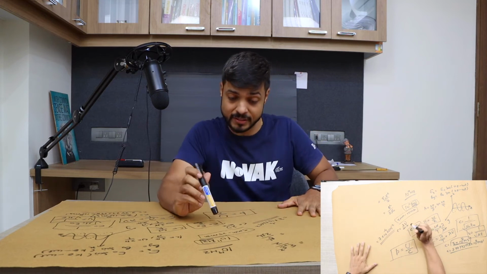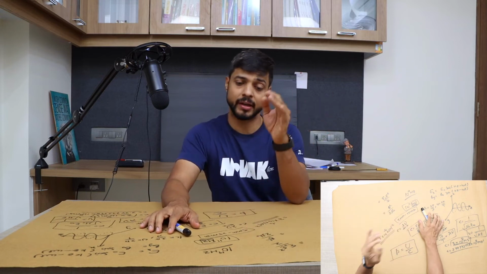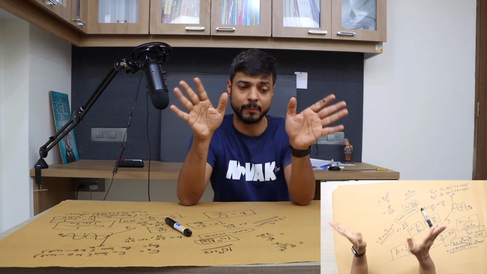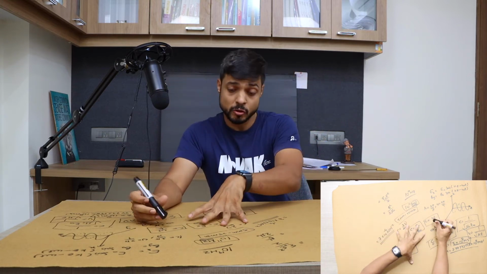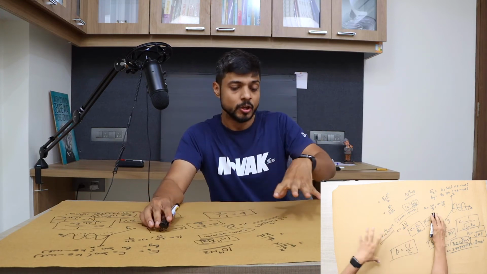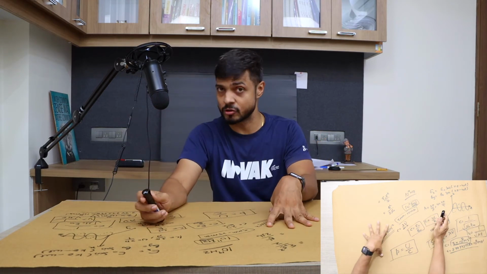The point of difference is that all these experiments happened in the late 19th century, and by that time we were very much fixated on the concept of a medium. If a wave is traveling, it must need a medium. So scientists came up with a hypothetical medium, which they called the luminiferous ether. That medium was supposed to be required for the traveling of light rays, but actually that is not the case.